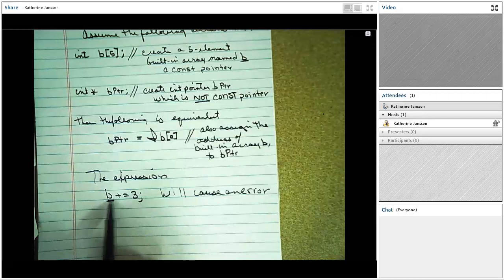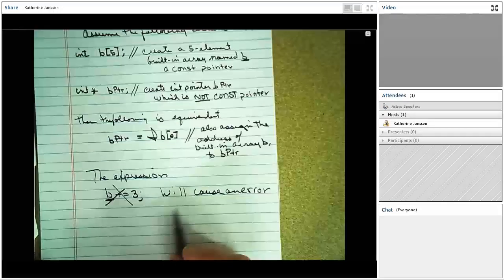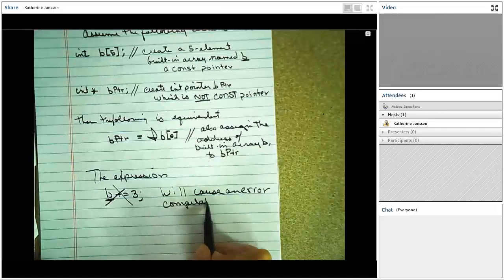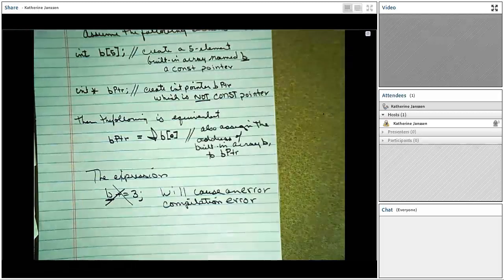The name of a built-in array cannot be modified. So you will get a compilation error. Remember that built-in array names are actually a constant pointer to that memory location, the address of b[0].